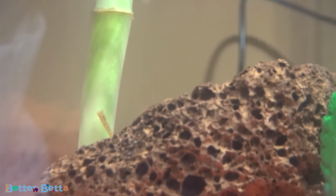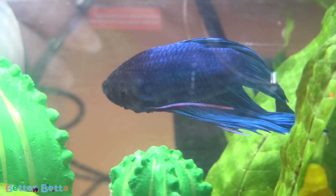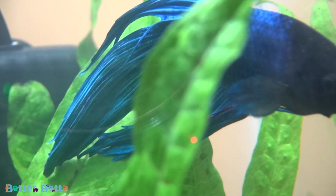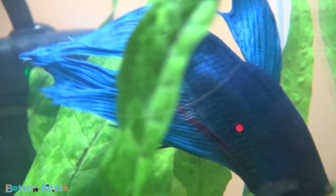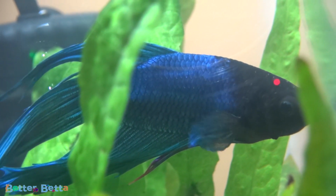tries to scratch himself. Now they always say the first thing that you should start off with when you have something like this is just trusty aquarium salt. So I went ahead and I added that to my tank for a few days, I think, according to the dosing instructions on the box that I have, and I was lucky enough to have it clear up in just a day or two, and then I kept going with it for a few days just to make sure it was entirely gone, and that got rid of that problem, and it has never been back, so that's great.